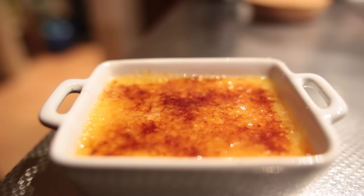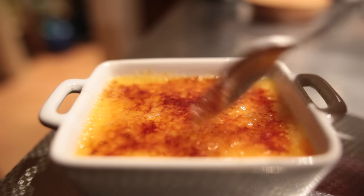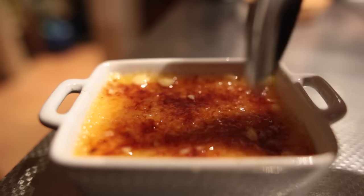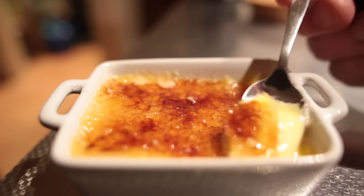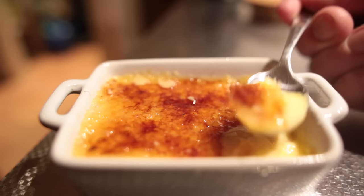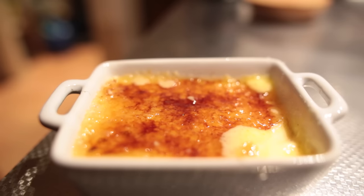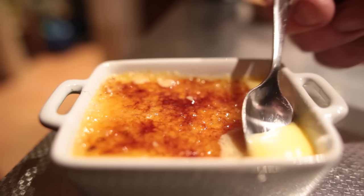Now the secret to the creme brulee is this. Can you hear that? Watch this. Crack into that center. And just take that caramel and the custard. Absolutely delicious. Really beautiful.